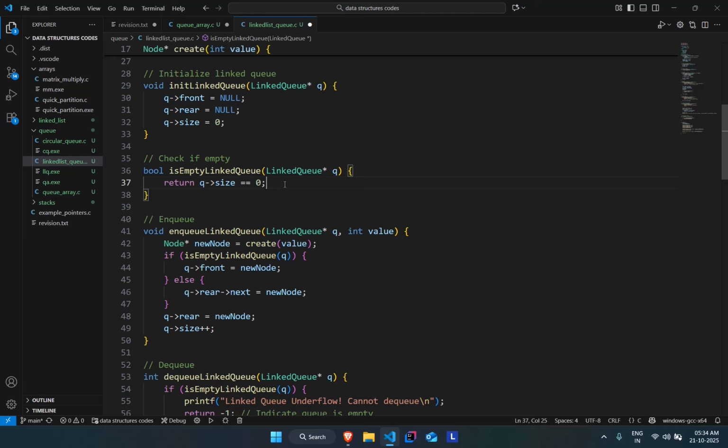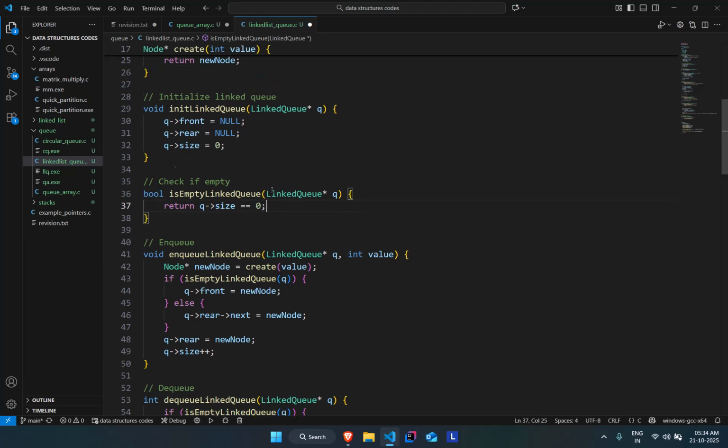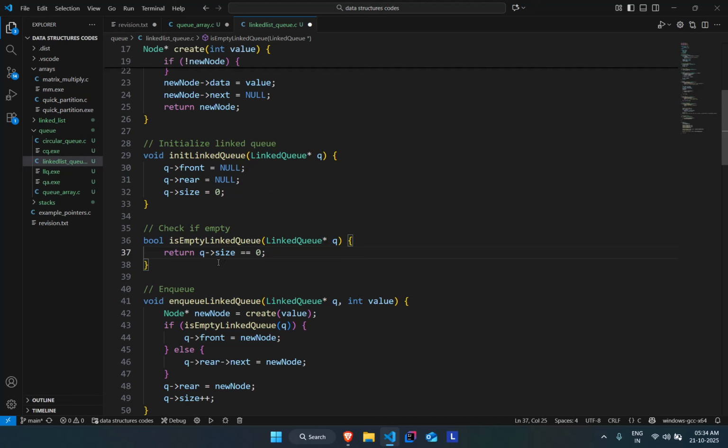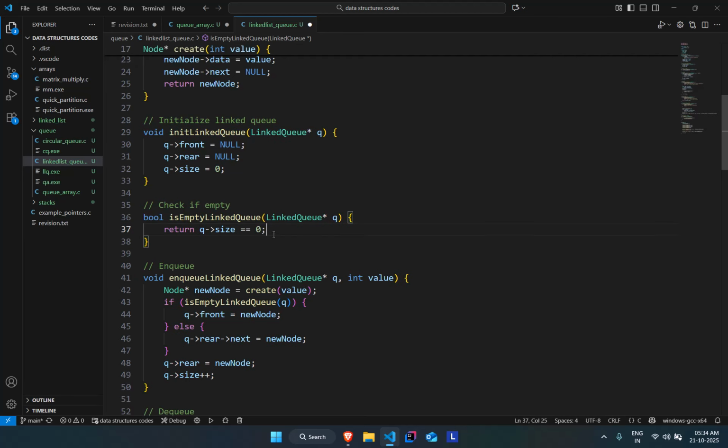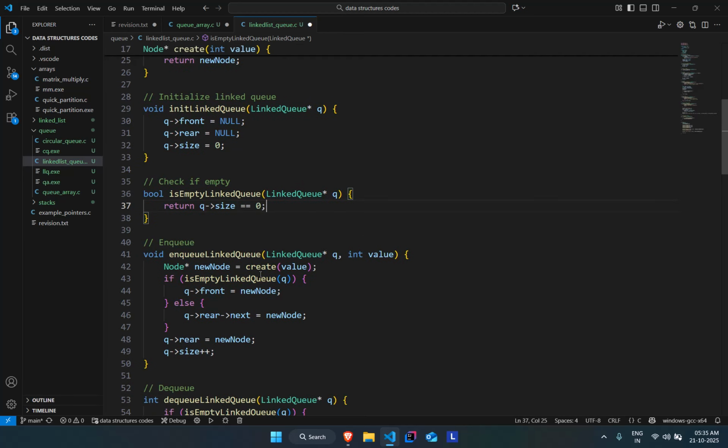We just want to return whether it's true or false. So it doesn't matter. So what we are doing here is returning whether our linked queue is empty or not. Now, if the size is empty, then our linked queue is what? Empty. And if the size is not equal to 0, we return 1. That is what? False. So here, the if condition is checking.